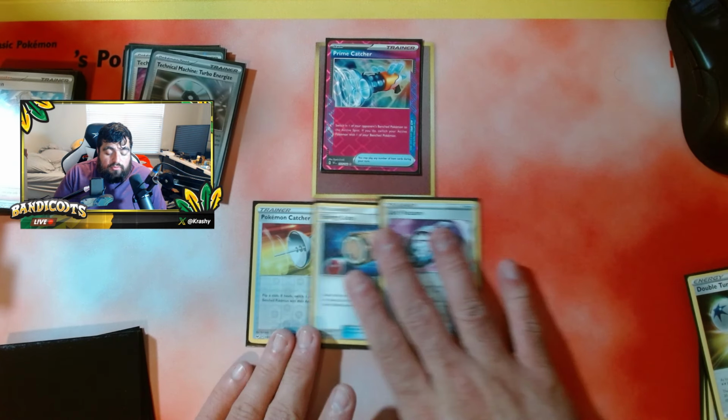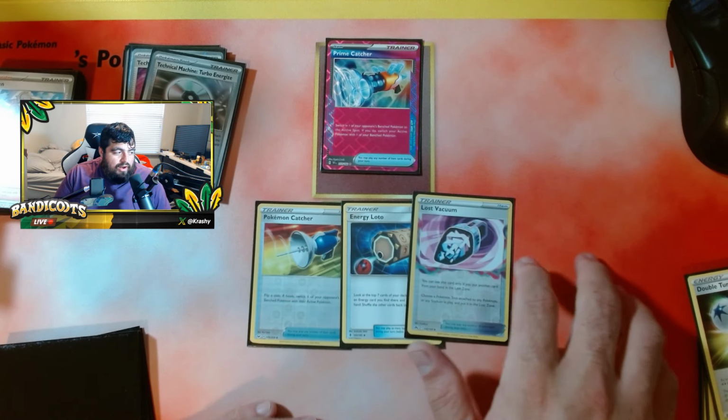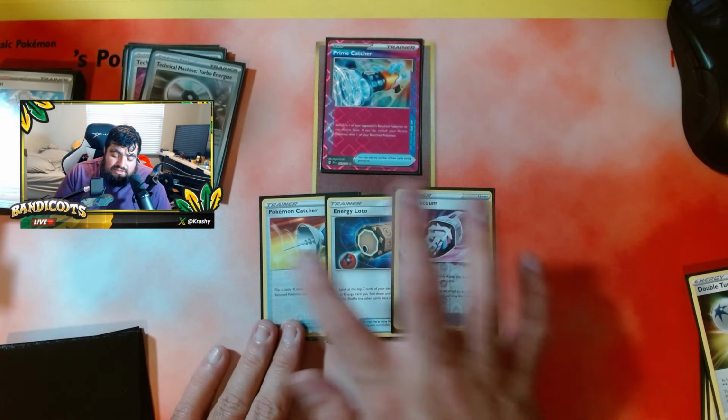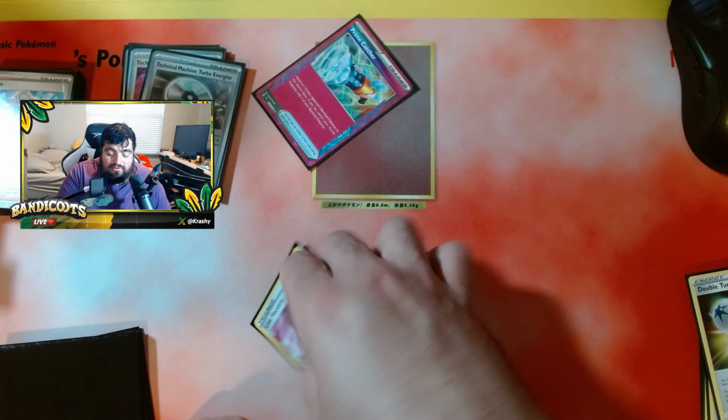The deck used to run more Pokemon Catchers, but I've cut it down to 1, and I will explain in just a bit. This is a Boss's Orders, but with a 50-50 chance to miss it. So coin flip Gust, very, very good.